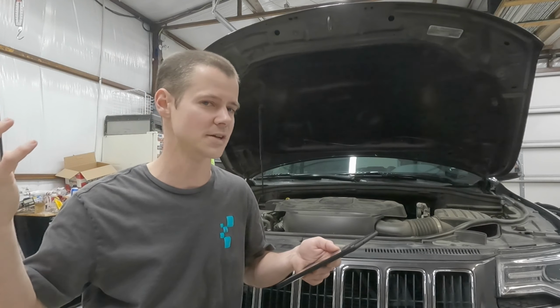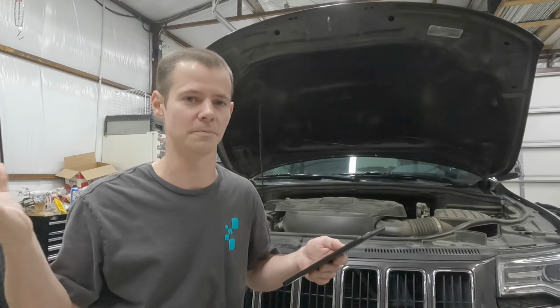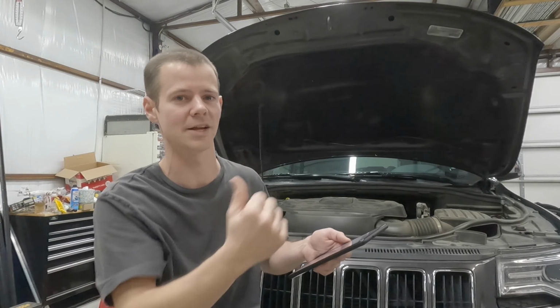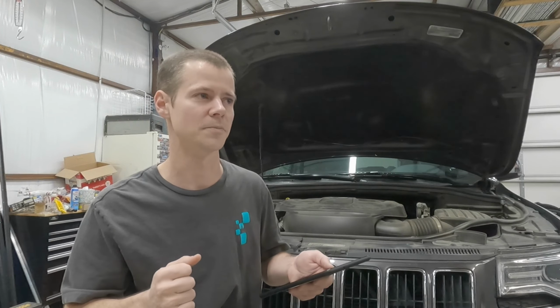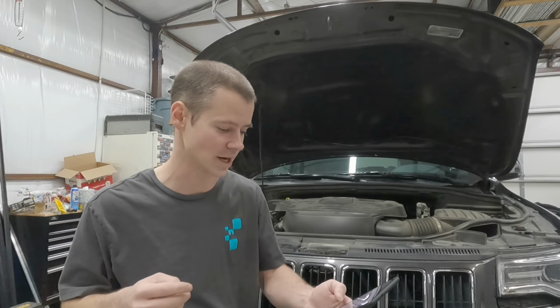There's what they call an auxiliary fuel pump, but it's not actually a pump. It's more like just another cavity that can collect the fuel. The main fuel pump is pumping, and it's also sucking from that other side. So don't be worried. When I pulled it out, I started freaking out because I thought, I can't buy an auxiliary fuel pump, and I just did all this work. What if it's the auxiliary and I replace the main fuel pump and the auxiliary's failed? Well, I took it off just to look at it, and I saw that it's basically just a float and something to capture the fuel so that the fuel pump can suck it from.